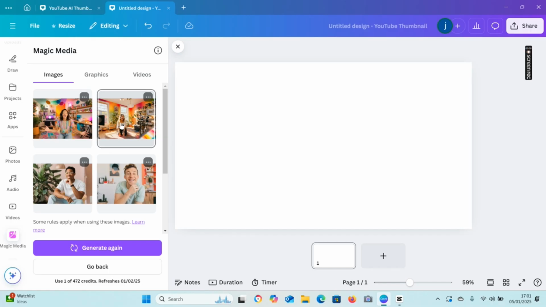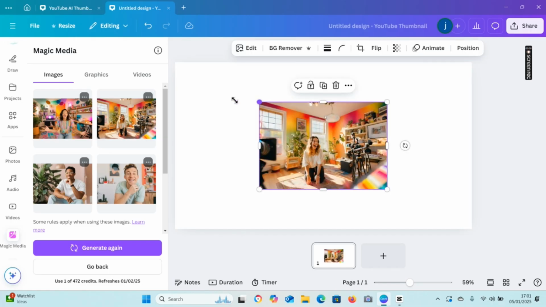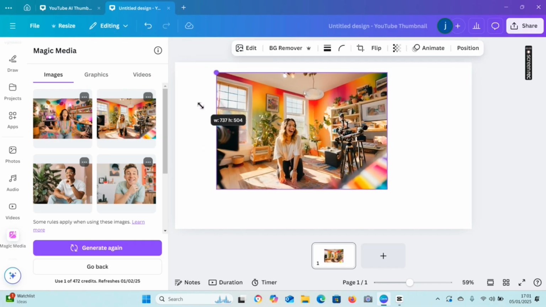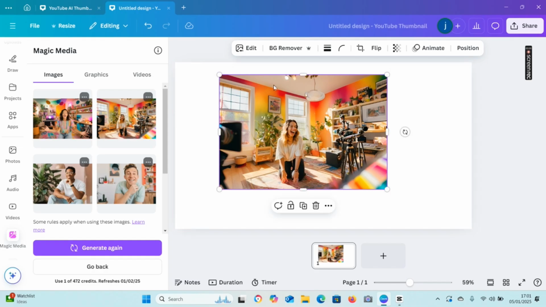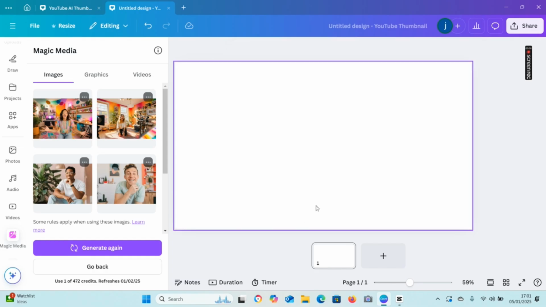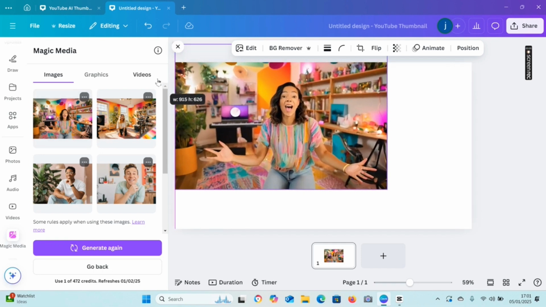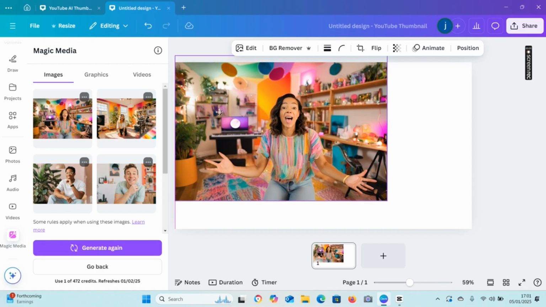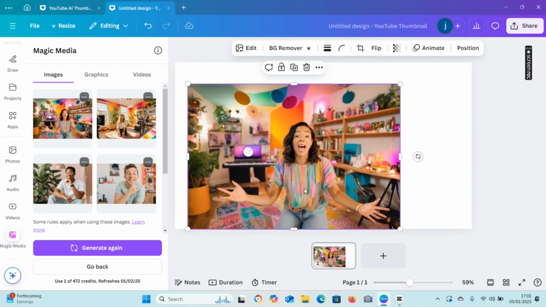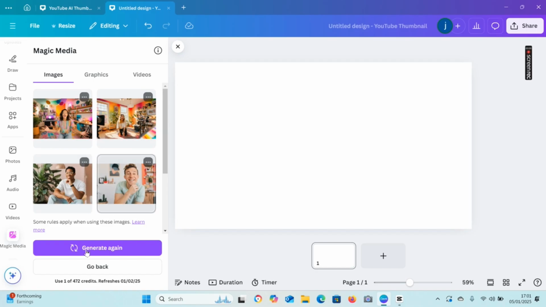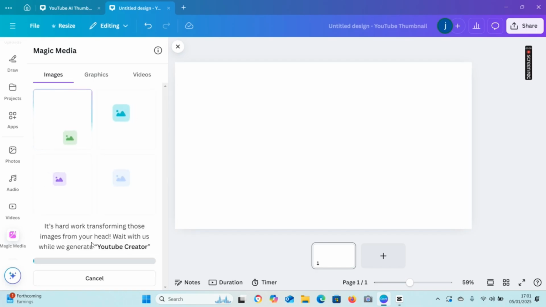Some people have strange smiles that have been generated. So when you expand the picture more, you may decide that you don't like the image that is generated. So tap on generate more.